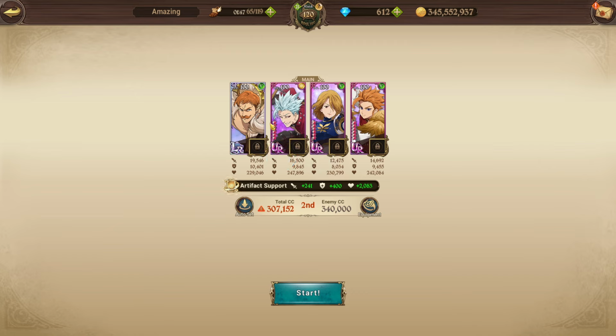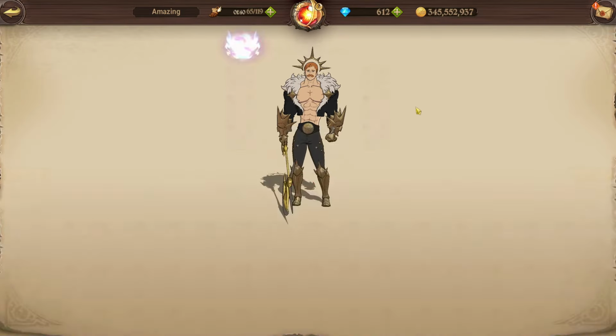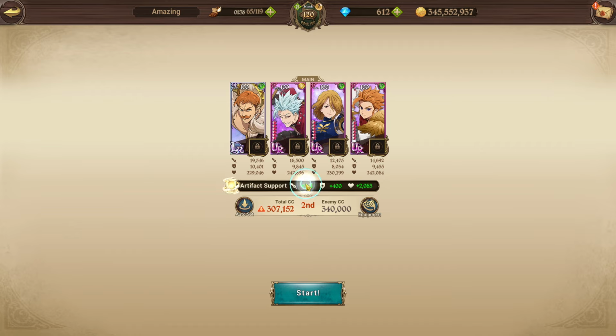Now, with the rest of the team, though, guys, I mean, LR Escanor, you know, Transcendent Bond, let's show you guys the gear. We're rocking attack crit resistance on Escanor. You want to make sure that Escanor has the least amount of HP. If you look at everyone else's HP here, Escanor has the least amount out of everybody.